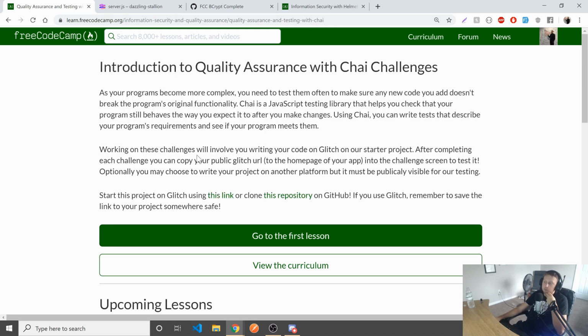But with that being said, in the next section, we're going to actually get into some really fun stuff, which is unit testing. And Chai is one of the more popular ones. And I'm very big on unit testing. It's something that I do daily, and I think it's one of the best things that developers can do and really will help you become a better developer. So look forward to that.